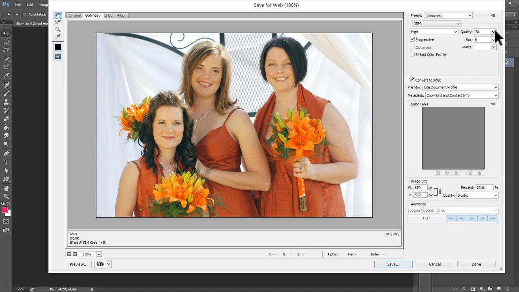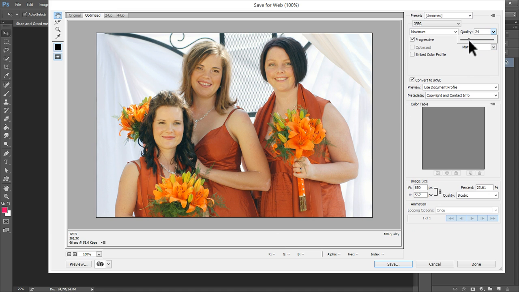And then the most important thing to do when you're saving images for web is look at this quality bar. The more quality you have on the image, the sharper and clearer the image is going to be. But if you look down here, you can see that the image size is 362 kilobytes.